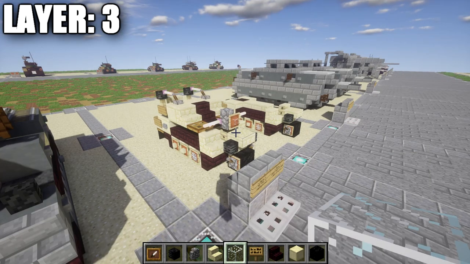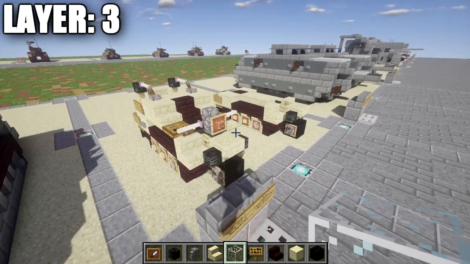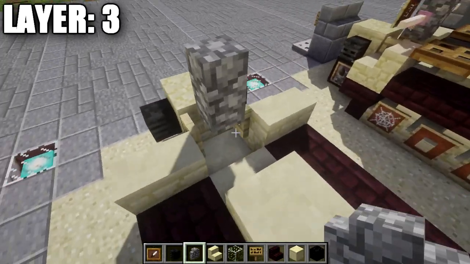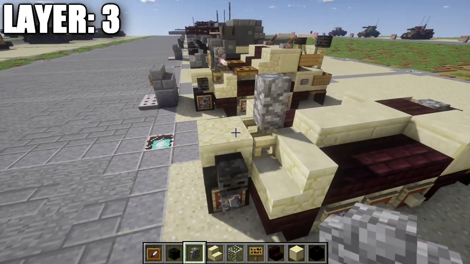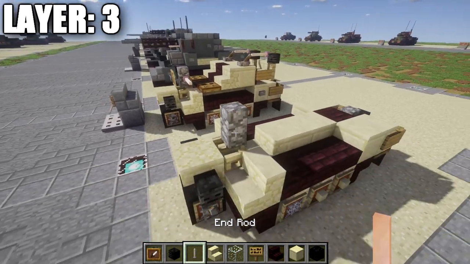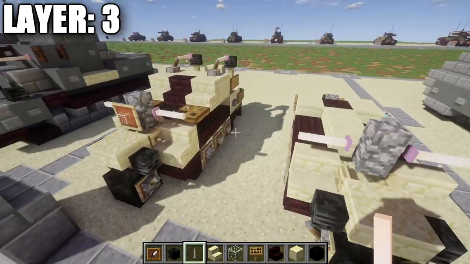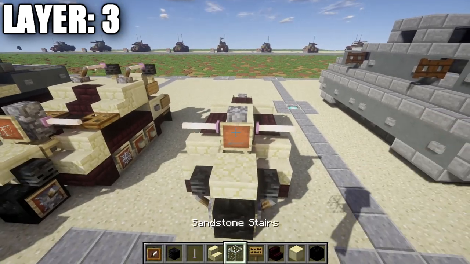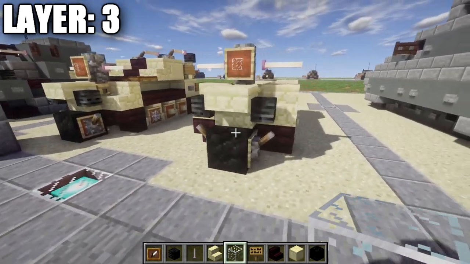Alright, so moving on to our last final layers, we have layers 3 through 4. For these layers to get started here, we're going to place down a cobblestone wall that's going to be on top of this birchwood fence gate like so. We then want to place down an end rod on both sides of this cobblestone wall like that. We then want to place down an item frame coming off the cobblestone wall with a glass block in the item frame like so.